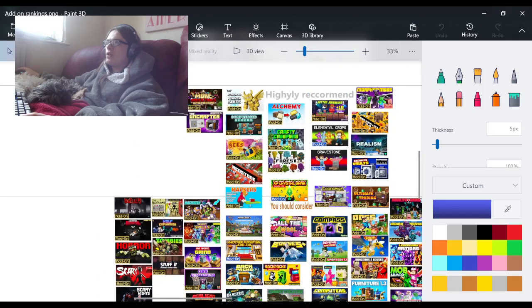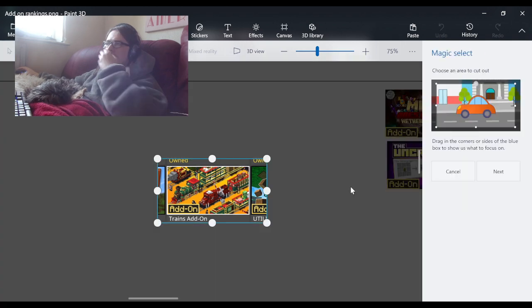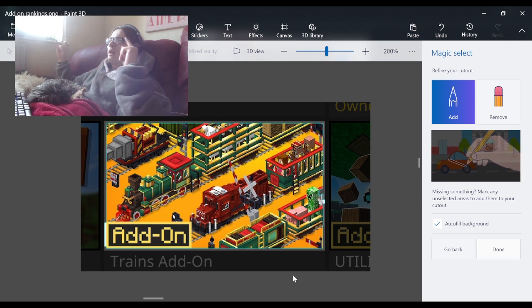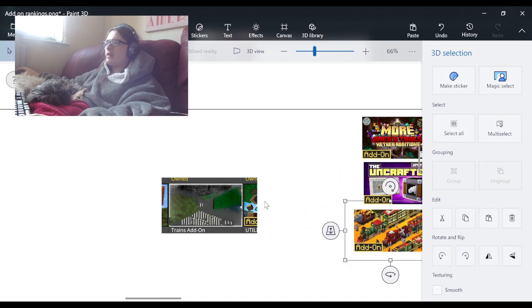So I'm going to put the trains add-on. Hold on, let's get rid of the excess stuff around it. Yeah, that'll do. Oh wait, I missed a little bit there. Oh well, it's only the tiniest bit, it's not the end of the world. Okay. Yeah, I do think I'm going to put this in highly recommended.